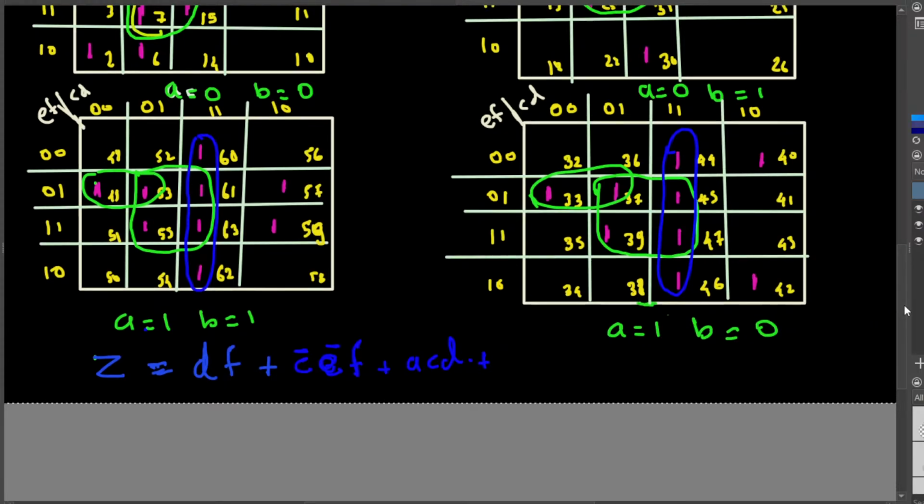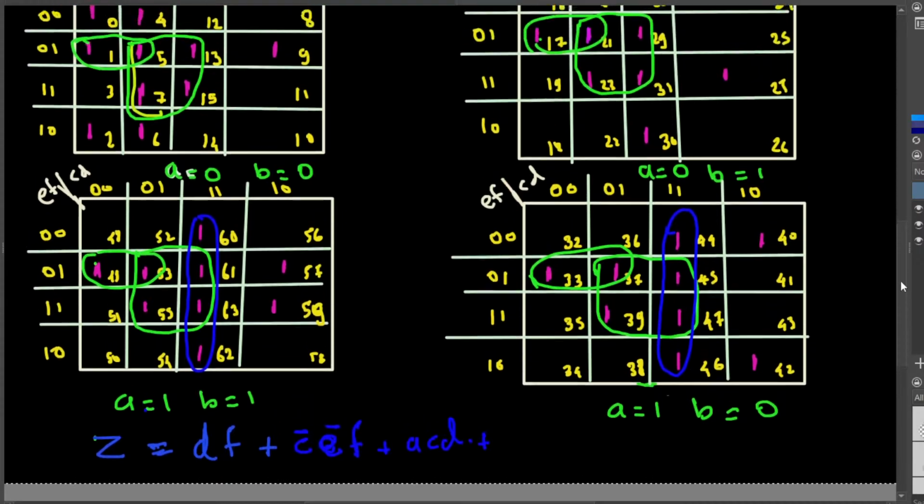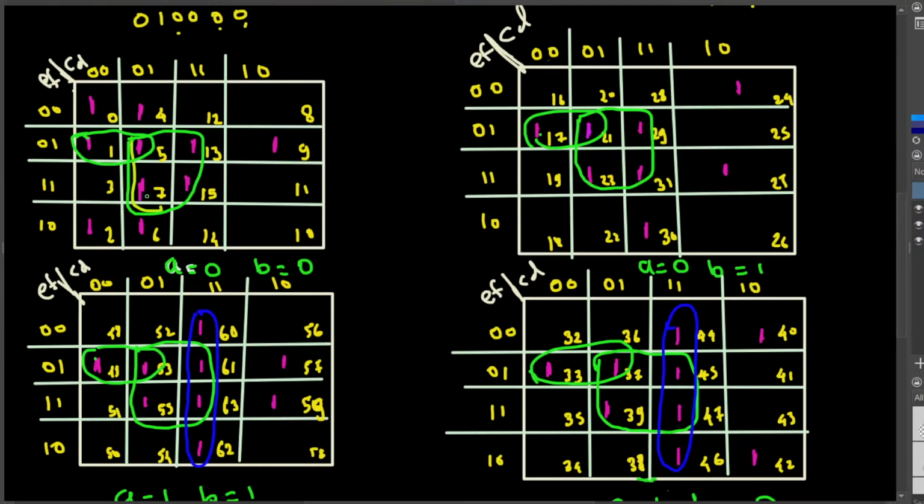The next thing is, can I combine anything else as 4? Is there a 4 there? I don't see any 8 in the 4 tables together. How about 2 tables? Can I combine 4 in 2 tables? I don't see anything else. Okay, so I think we have taken care of all of the 8s. Now we have to look for 4s.